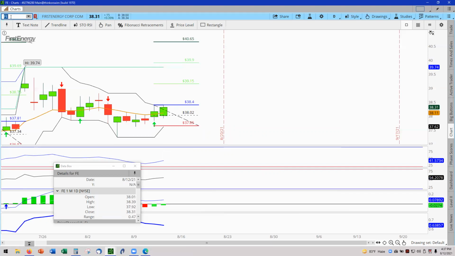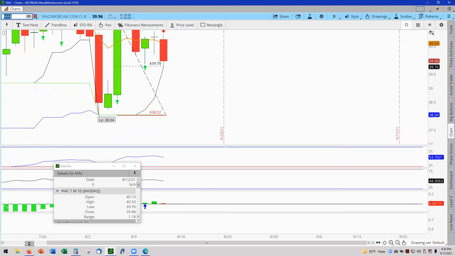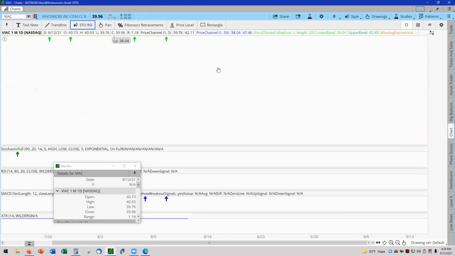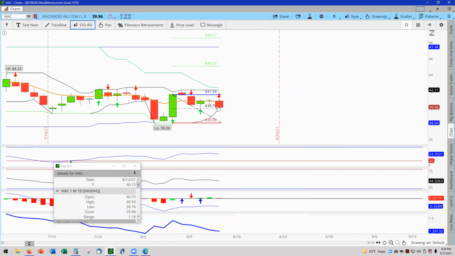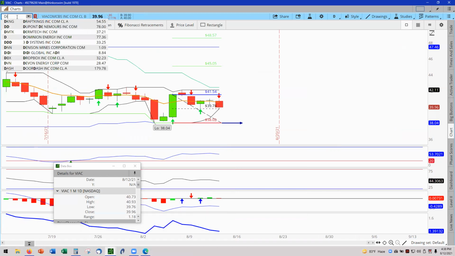Okay, going now to VRAC, Paramount, and then declare the first. So this order, the stop is still here. Stop is still on the initial because it has not cleared the gantry yet. It hasn't cleared. But look, nice support right there in the middle of the entry exit on the 50% retracement. So that's good. Okay, that takes us now to Discovery.